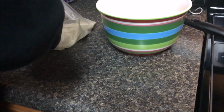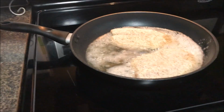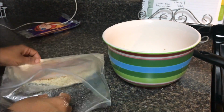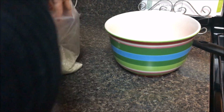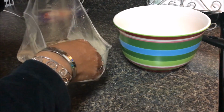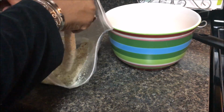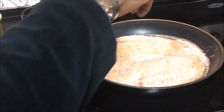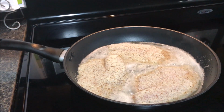But it smells really good. I did put a little bit of Italian seasoning into the batter here. So it's just a couple tablespoons of the almond flour, a couple tablespoons of grated Parmesan cheese, and then 1 tablespoon of the flaxseed meal. And so we're just going to fry these up in the pan, just a little bit of coconut oil and a little bit of butter. And then we'll show you how those come out, and then what we're having for the rest of our meal.